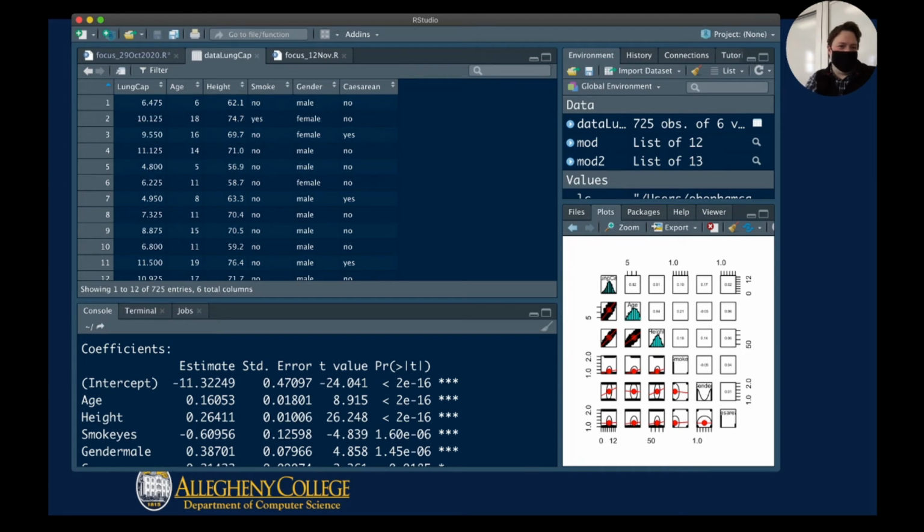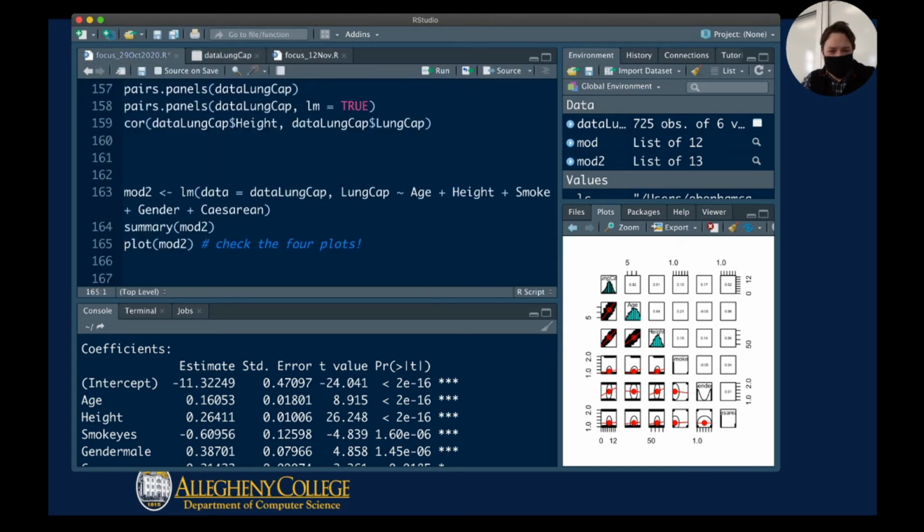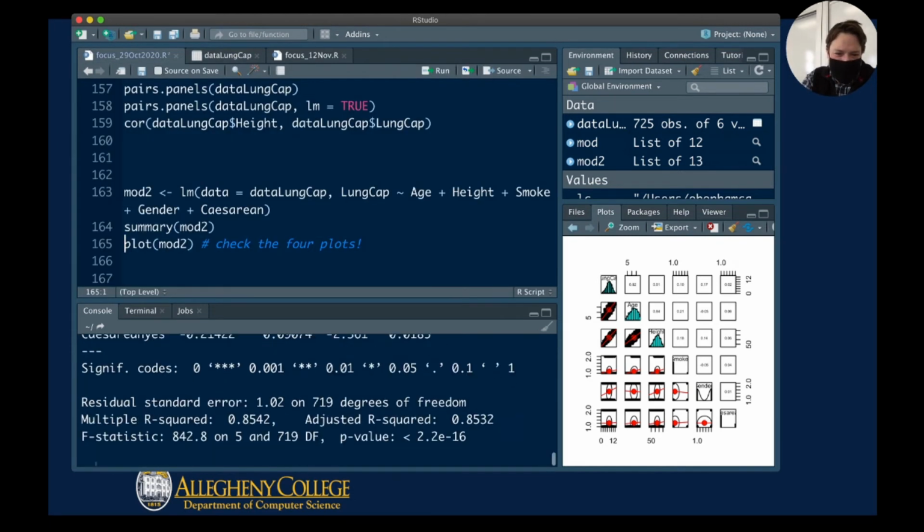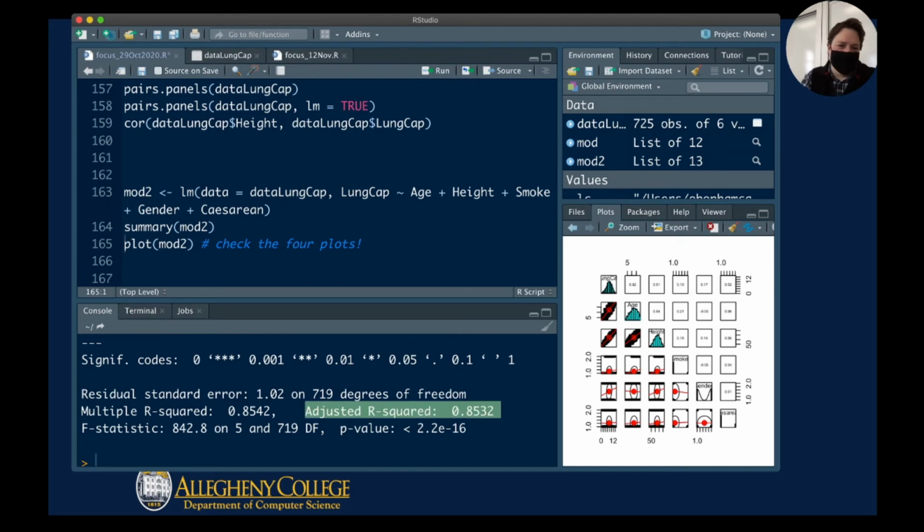So, for instance, supposing I have lung capacity, age, height, smoking, gender, and Caesarean, but now I need to find out whether they live in the forest or in the mountains or in an area where there's lots of pollen, or is there something else about where they live that could explain the extra 15% that I need to boost my model? It's difficult to have these people come back.